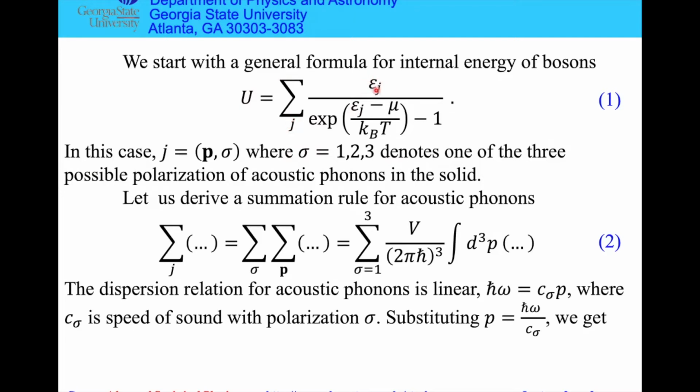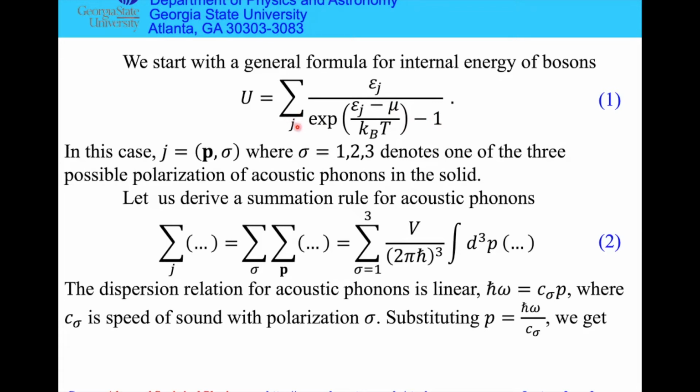This is the energy of a particle in the state J, and mu is the chemical potential that controls the number of particles if it is conserved. If it is not conserved, for particles like photons and phonons, which can freely be emitted and absorbed, mu should be set to 0, which we will do. Kb is the Boltzmann constant, and this is the temperature. For bosons, we'll put here -1. For fermions, we would have had +1, but in this lecture we'll be dealing with bosons.